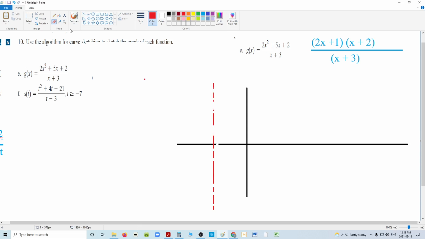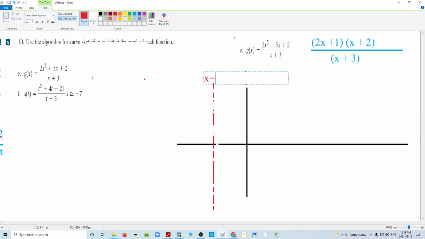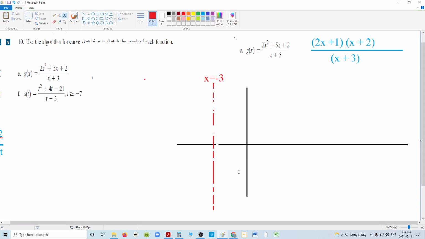I put a hole in the x-axis, that's fine. And you would mark it, x is equal to minus 3. It's the only vertical asymptote, which is great, which means you're dealing with something like that. You just have to figure out if it crosses anything, and I was mistaken, it still might have a diagonal asymptote. But this is a good one to start. The next one is, because the power is bigger, you're not going to have a horizontal asymptote. You're going to have a diagonal one. So it's important to figure that out. So do long division. If you're missing any x factors, you put them in, but we're not missing any. And you do just like a normal long division.